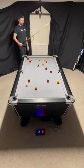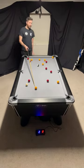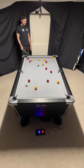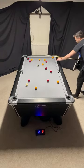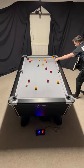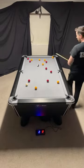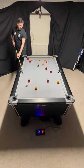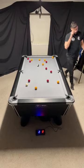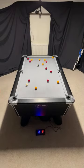So a lot of people will probably go yellows because you've got a ball here that's an easy first ball, and then you've got a yellow over the pocket. The problem with yellows is this ball is probably the hardest ball on the table, the worst ball on the table, very difficult to develop. Saying that, you could potentially go into that like that. Now with reds, the worst red on the table is this ball. Where does this go? You could potentially double it into there. That's a very difficult ball as well. So they're both very difficult. So it's finding out which one is best of a bad bunch, really.